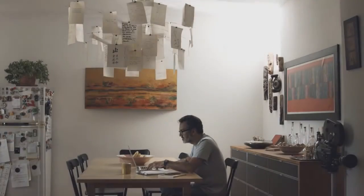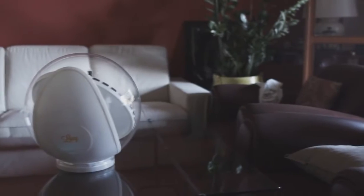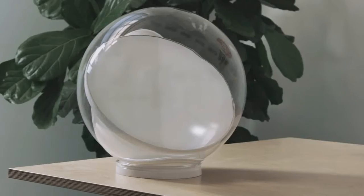Lucy is also Earth-conscious. Powered by solar cells, she never needs to be plugged in. And think of how much you can save by turning off the lights for half of your day. Last but not least, Lucy has been built to be beautiful — Italian design through and through, Lucy will never look out of place in your home or office.